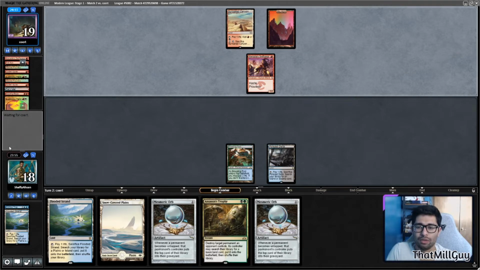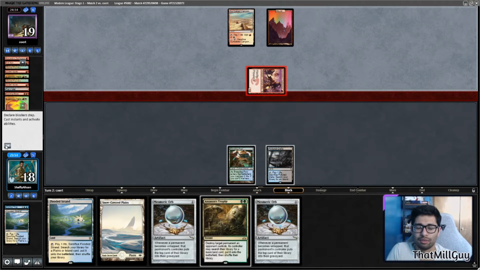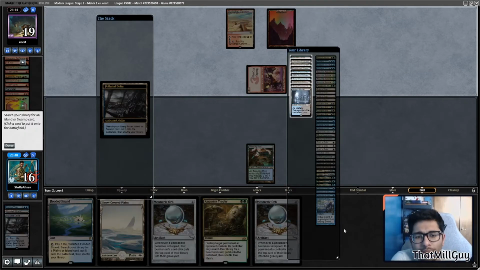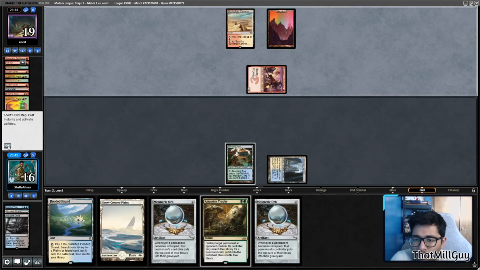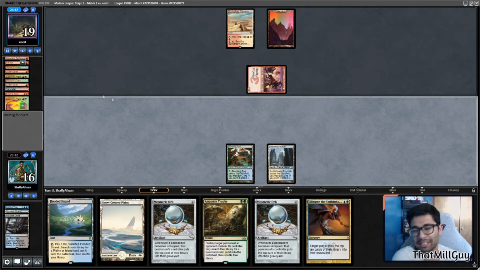Okay, so we deal damage at the absolute last moment. We kill. Okay, in that case, let it go. Hallowed Fountain. Playing four color. Oh man, got a case of the Ronas right there. A little bit of Toronto talk right there.